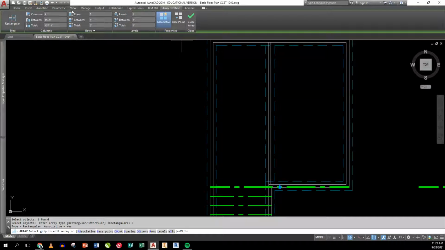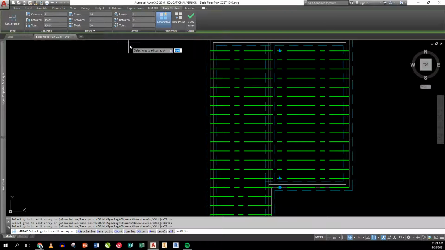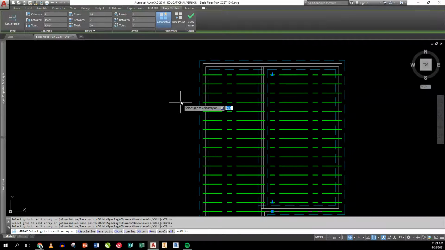And now here's where it gets fun. I've got how many columns? Well, I only want one column. Now, row-wise, I want, if I do the math, that's 30 feet. Actually, it's 32 feet at 2 feet. I'm going to go 16, and I'm going to tell them the distance between them is 24 inches. So it arrays them out, literally makes copies all the way up that.